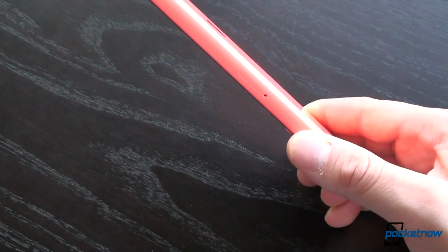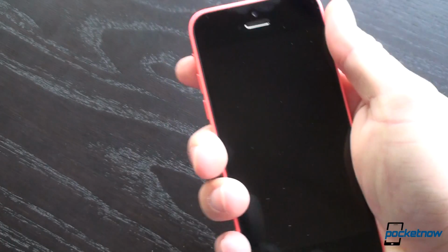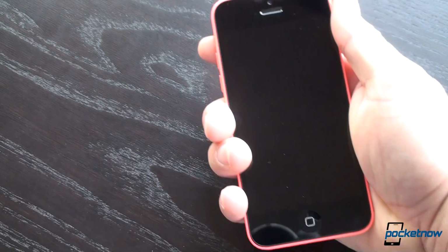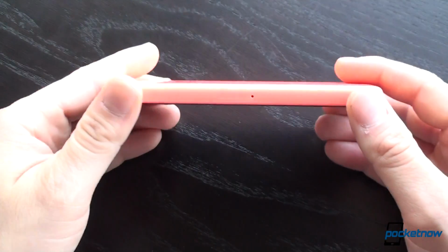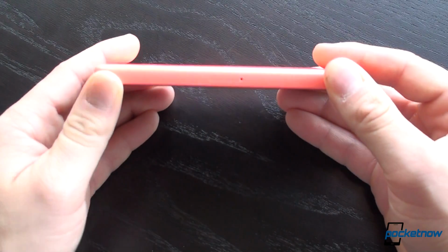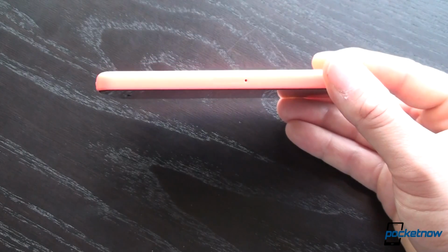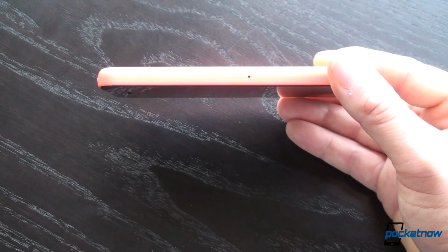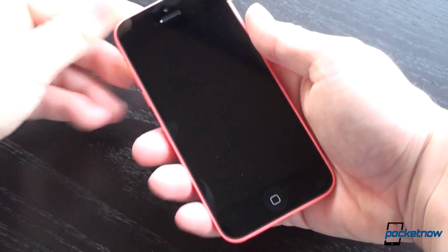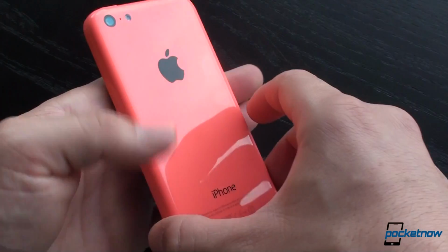Now, something Apple did right with this plastic phone is in-hand feel. It feels a lot higher quality than your standard plastic phone. It feels a lot more high quality than the Galaxy S4 and the Galaxy S3. And the reason I say that is because, for example, if you take the 5C and you try to twist it a little bit, you try to make it flex, you cannot do that. It's incredibly rigid. Whereas the Galaxy S4, Galaxy S3, if you tried the same thing with those phones, don't try it, you might break it. Those phones will indeed flex. They feel thinner and cheaper and lighter. The 5C just feels more substantial, more high quality, even though the back is really slick and shiny.